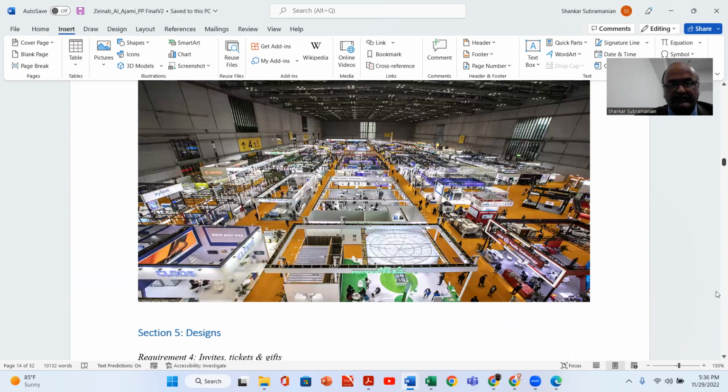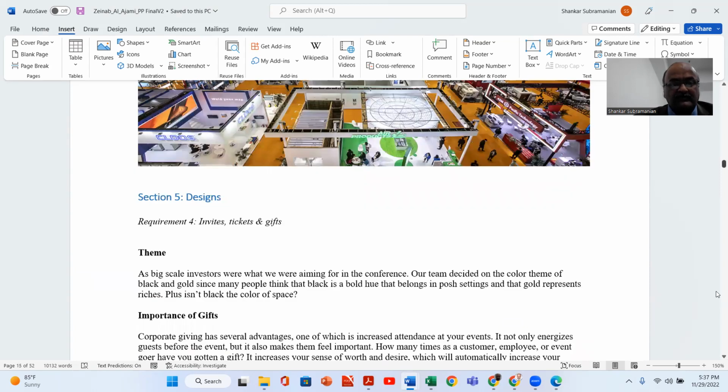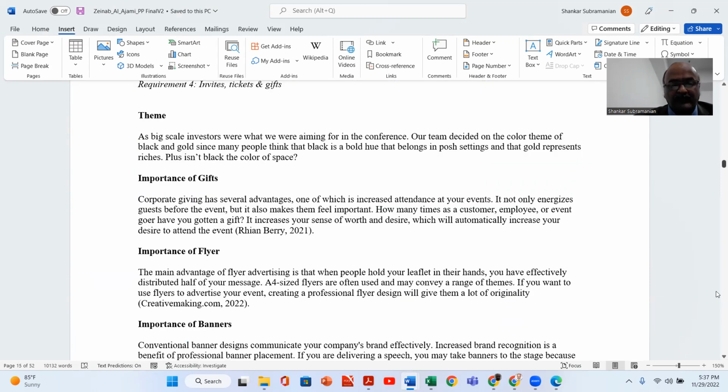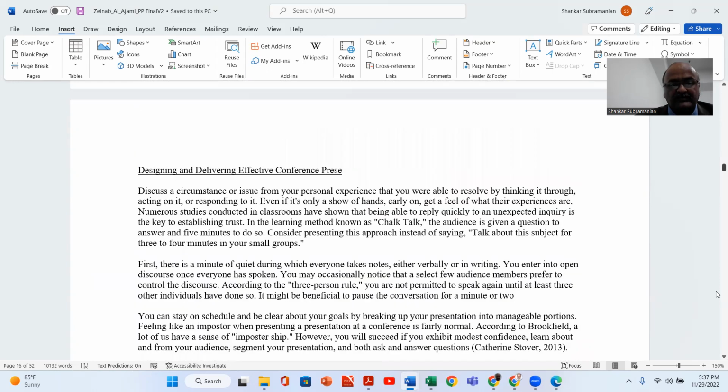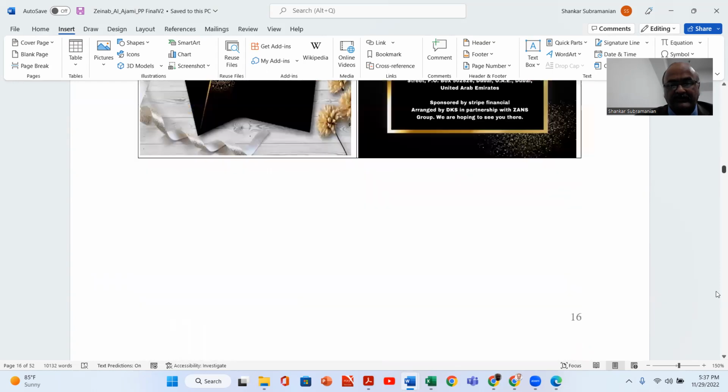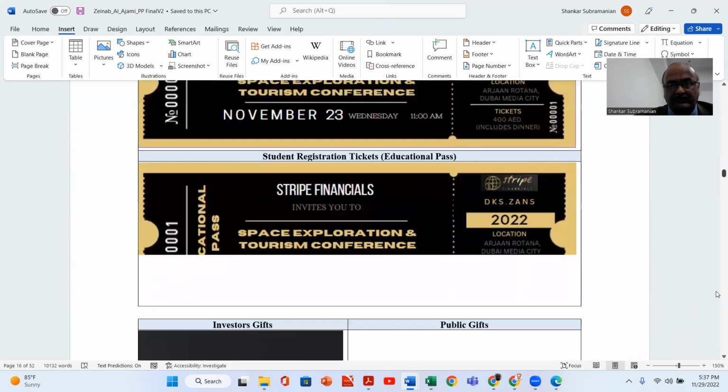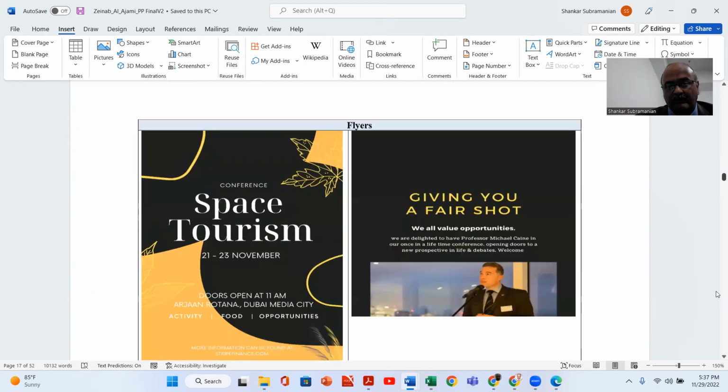So this is the layout of the stalls, the theme, the importance of gifts, importance of flyers, banners. Investor gifts. So all this has been put up here.